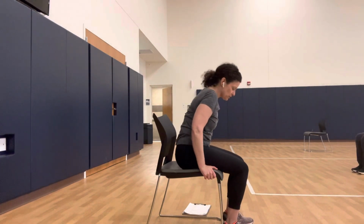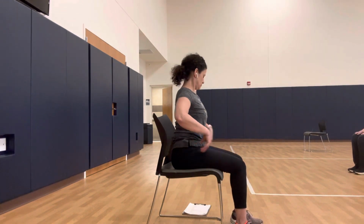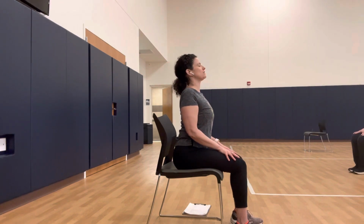Scooch a little bit forward so that you can place both feet on the floor and your back is not supported by the back of the chair. We'll move into cat and cow. So start to press the belly forward, then the heart. Let the shoulder blades pull together and then look up towards the ceiling.